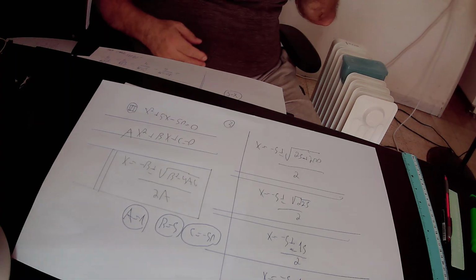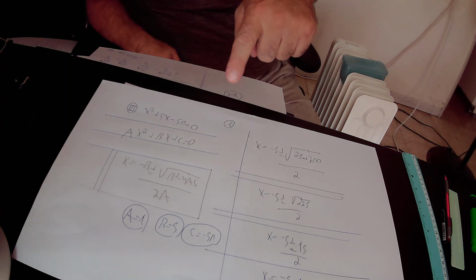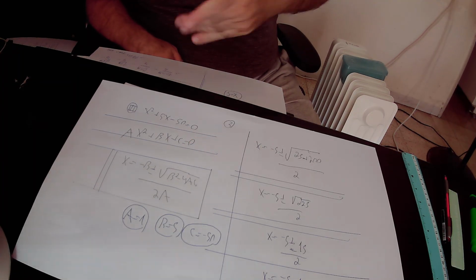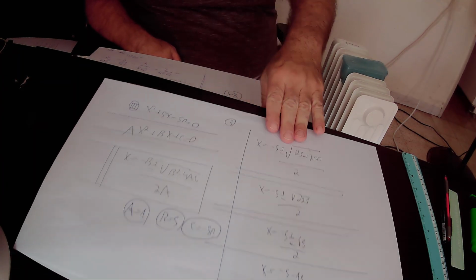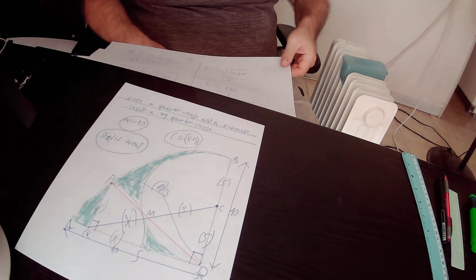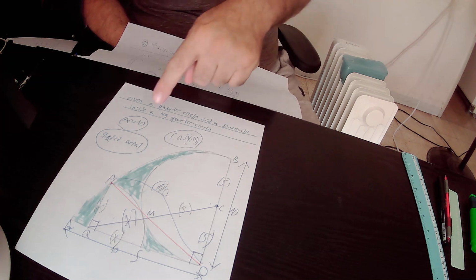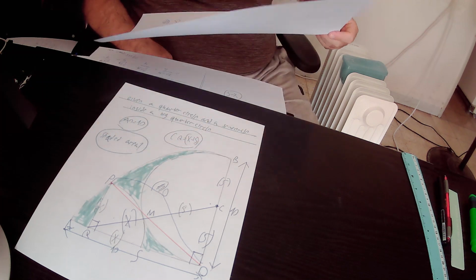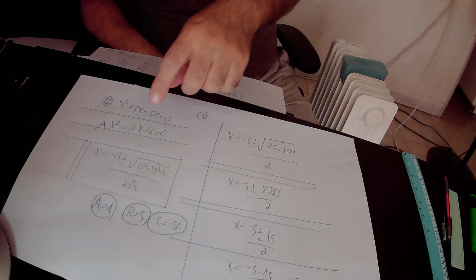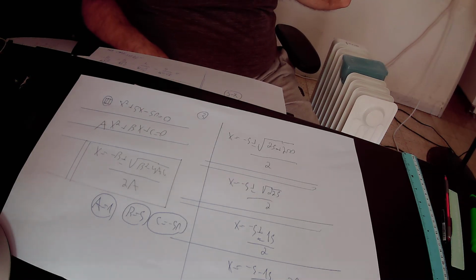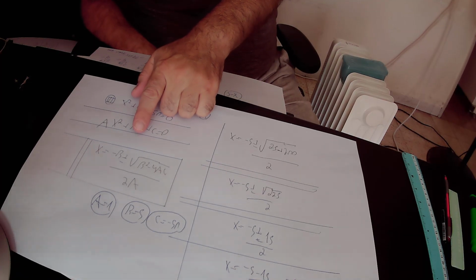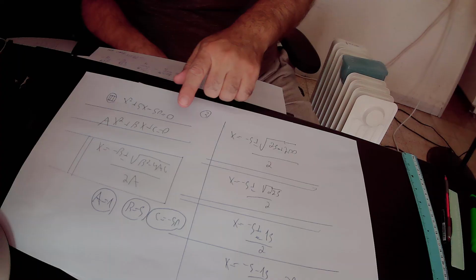Well, the only thing left to do is to put the data of our specific quadratic equation inside this general formula for x. This way we find the value of x, the radius of this small quarter circle PQS. So we put the data inside this general formula for x and found that x equals minus b, b is 5, therefore minus b is minus 5, plus minus the root of b squared.